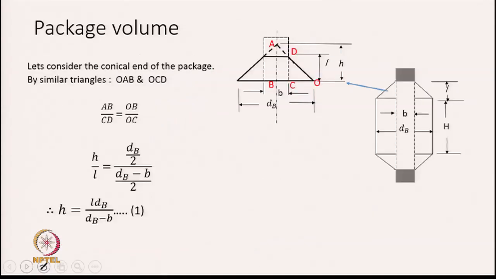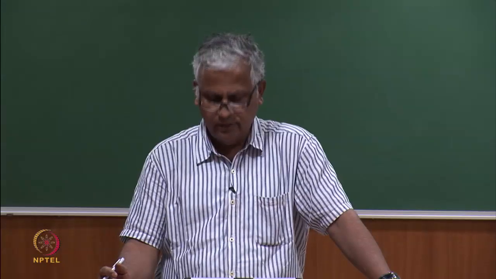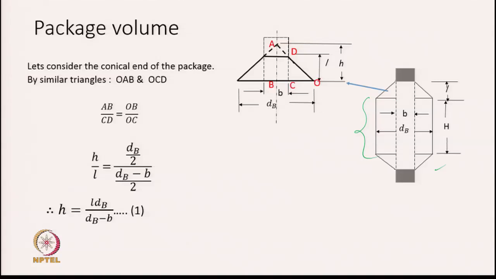The other thing is how to calculate the volume of a roving package. So, a roving package geometry is shown on the right hand side. Now, we can see that the roving package has basically an upper part, a lower part and a middle part. The middle part is perfectly circular, just like a cylinder, a hollow cylinder. The top and the bottom part are basically conical in nature.